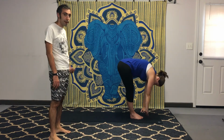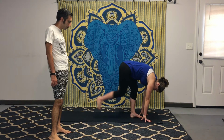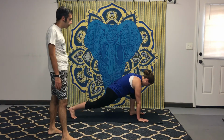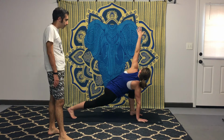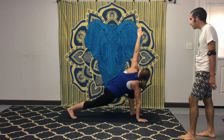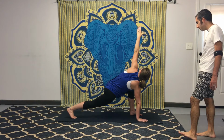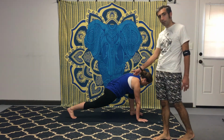Good. We'll step the right leg back into a high lunge. We'll add in that twist here. So we'll keep the right arm down, and we'll take the left arm up. And it was just that twist, right? Mm-hmm. So now that we do this side, make sure that we get it in. We're gonna lower the left hand to the floor, coming out of that twist. Good. And let's just quarter turn our bodies to the side of our mat.